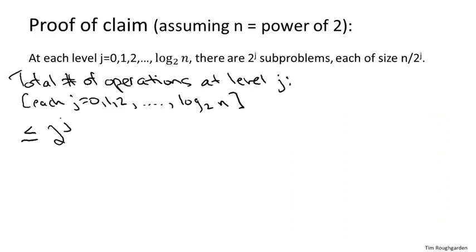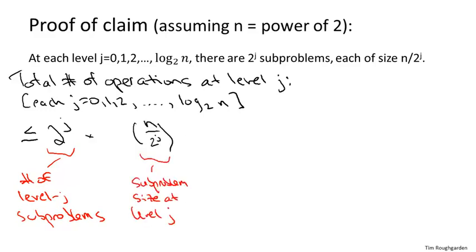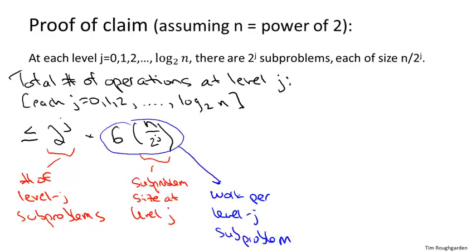All right, so we start with the number of different subproblems at level j, and we noticed that was at most 2 to the j. We also observed that each level j subproblem is passed an array as input, which has length n over 2 to the j. And we know that the merge subroutine, given an array of size n over 2 to the j, will execute at most 6 times that many lines of code. So to compute the total amount of work done at level j, we just multiply the number of problems times the work done per subproblem, and then something sort of remarkable happens. We get this cancellation of the 2 to the j's, and we get an upper bound, 6n, which is independent of the level j. So we do at most 6n operations at the root, at most 6n operations at level 1, at level 2, and so on. It's independent of the level.